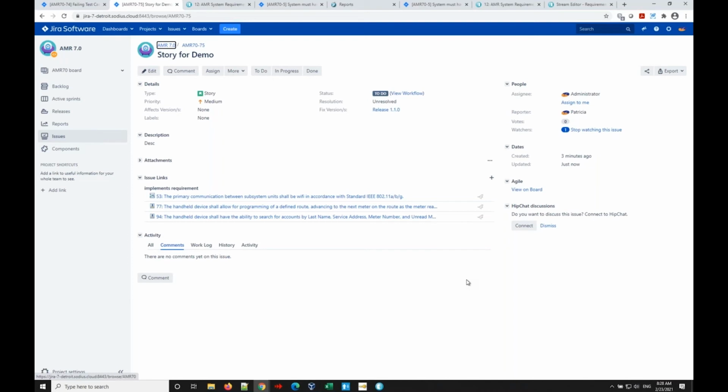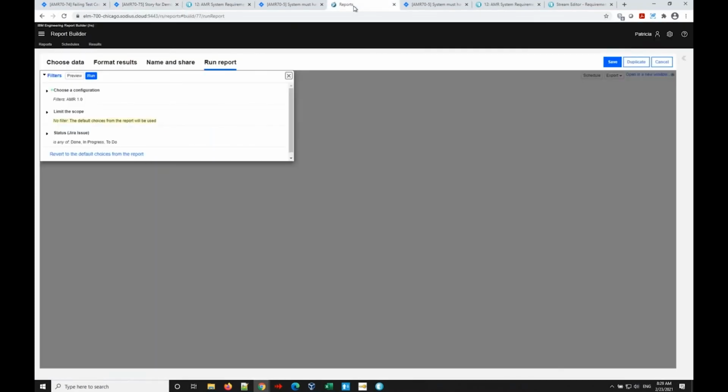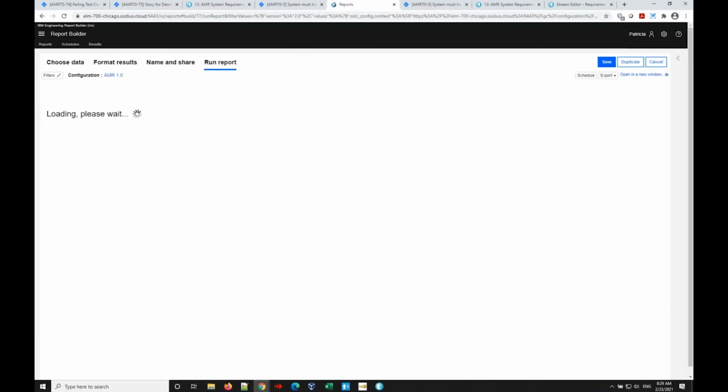Now, the other thing that's important as we look through here is not just that I can create those links, and creating links is valuable to give this navigation, this traceability, but we also want to be able to report on those links. And so, for example, within the IBM environment, I have a tool called Report Builder. It allows me to create some simple reports, but the power here is, and you'll see I'm going to run a report, and it's going to work in this AMR 1.0 context that I was working with before.